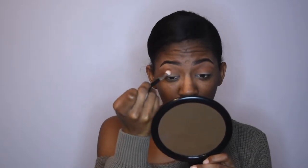All right, so you're gonna blend this in your outer corners. Now this is to darken the outer corner. I think that's what she's trying to do, you know what I mean? Okay, a little shimmer. She gonna take her finger, make sure they clean. So you gonna pat that on there. This helps the color to really pop, cause sometimes the brushes take away the color and this is gonna make sure it pops severely.